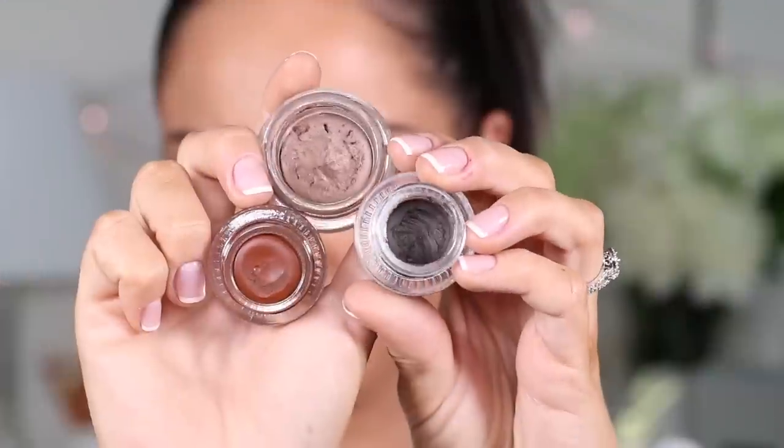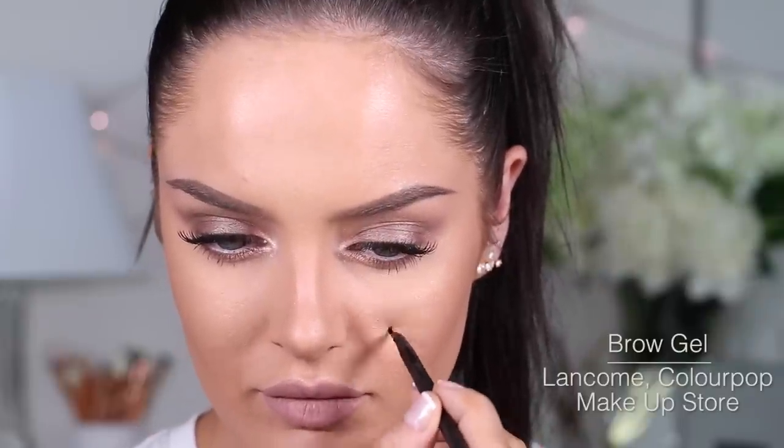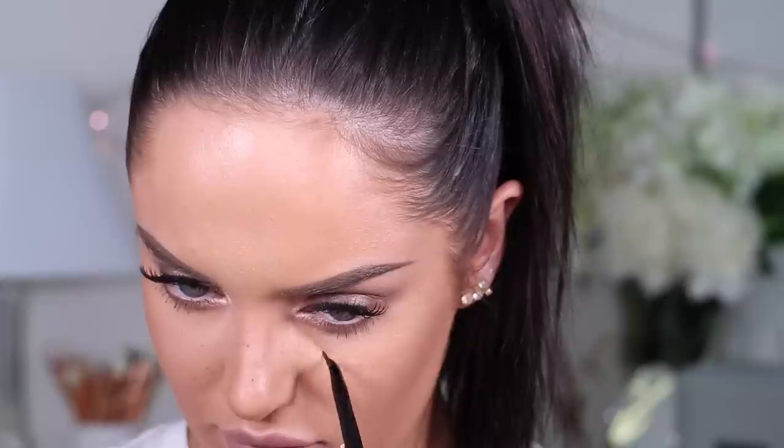When I heard celebrities like Gisele Bündchen use the faux freckle trick, I started to use it a lot more often. It can really help make it look like you're wearing less makeup and create a more youthful effect, since freckles are something that fade with age. Because freckles are a bare-skin trait, adding them over your foundation can make it look as though you're wearing little to no foundation. It's really easy and fun to do, and just a fun different look.